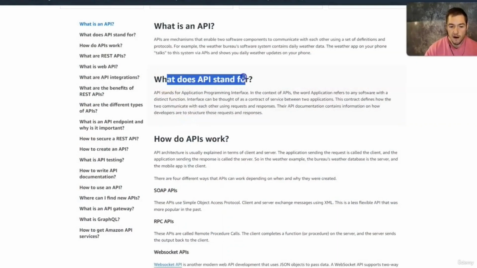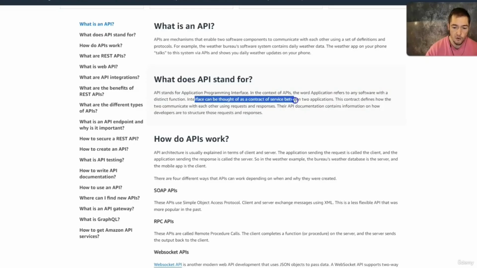What does API stand for? API stands simply for Application Programming Interface. And in the context of APIs, the word application refers to any software with a distinct function. An API can be thought of as a contract of service between two applications.